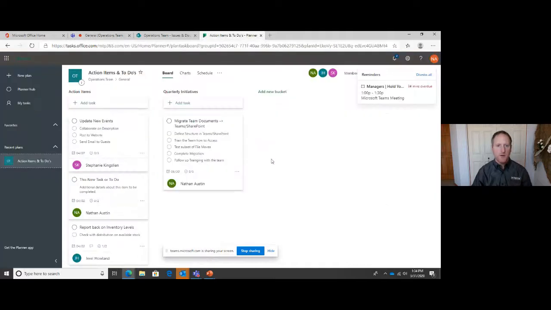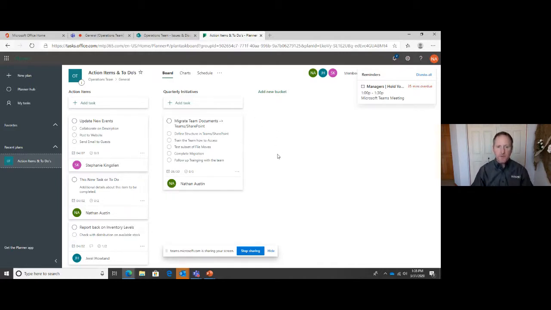That's a great question. So there's some things you can do, so I moved to Planner. Planner is one of the applications that has a mobile app and exists in the browser, but it does not have a desktop app for now. Maybe it will, I'm not sure. I moved to the browser because you will have a little bit more full functionality, versus in Teams, because this menu bar over here on the side doesn't exist in Teams. Not that you couldn't do it, we're about to show you in Teams, but if I'm doing something specific in Planner, I like to go to the Planner browser tab.